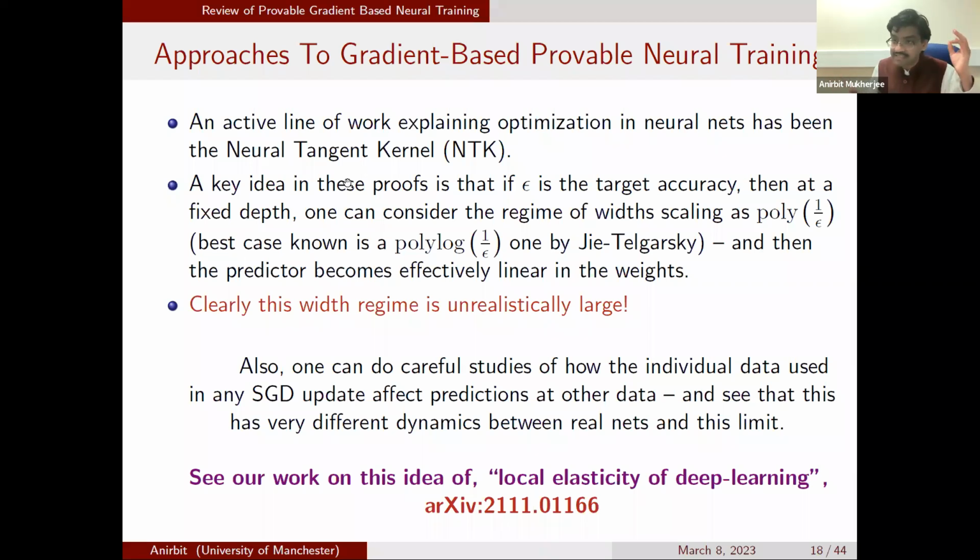The limit point is a linear function in a certain way. It is a linear function, the limit point. It's a convex optimization, the NTK limit, but it's a fully non-convex problem in the real world. So this disappearance of the non-convexity can be seen in many ways. One of the interesting ways is what I would call the local elasticity way of thinking about it. And you can see this paper of ours that I referred to, where I've explained how the NTK versus real world difference can be revealed by the elasticity point of view. So that is one kind of attempt that has been done, this NTK approach.